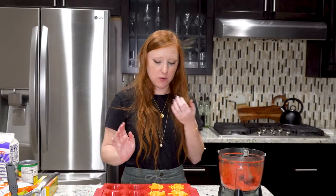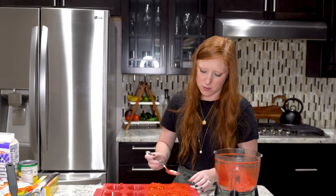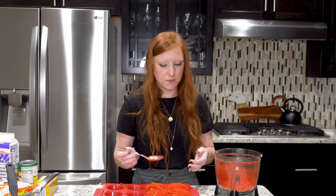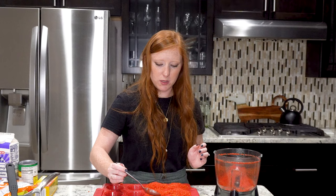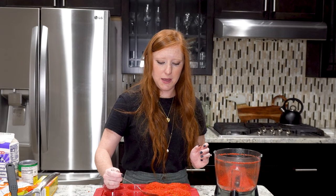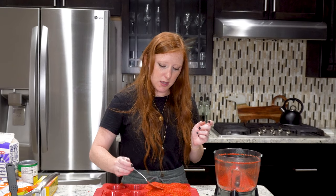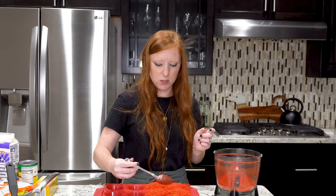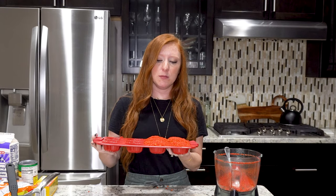I actually think those are pretty filled. Now that they're in there, I have to smush some more of my Flaming Hot Cheeto crust on top while y'all are watching me fix these little Bundt cakes. Have you seen any weird foods that you want me to try in the future? A good addition would be to add some extra cheddar cheese or Monterey Jack in with the noodles, so whenever you throw them in the oven the shredded cheese helps bring everything together. Going in the oven for a little bit to see if they can become one with each other.